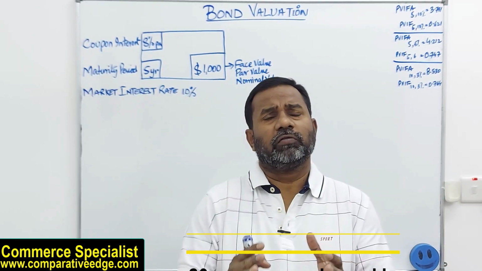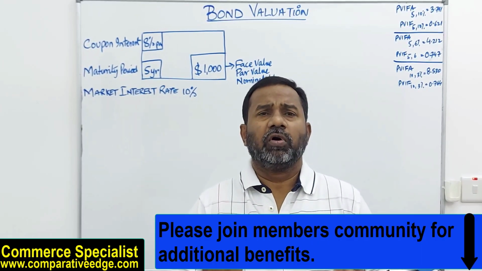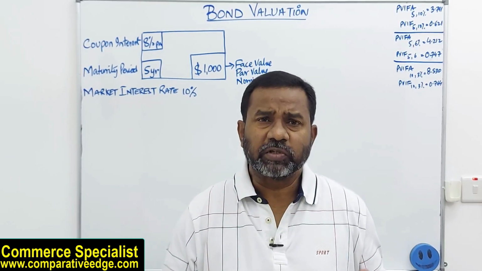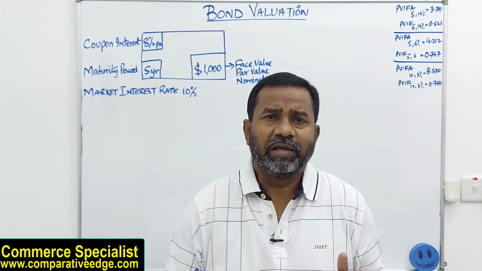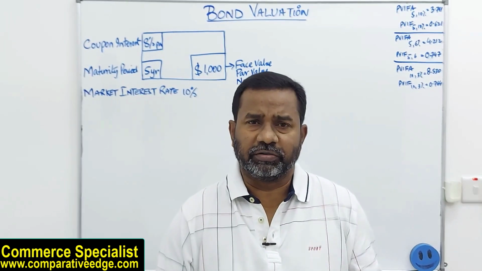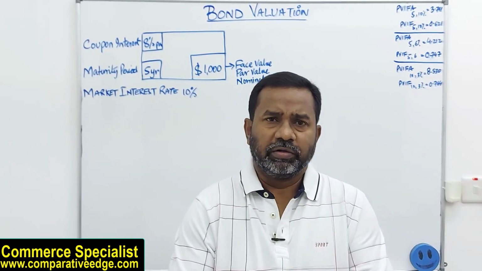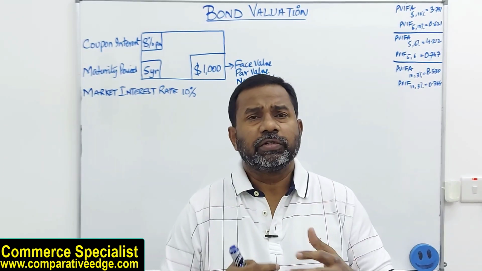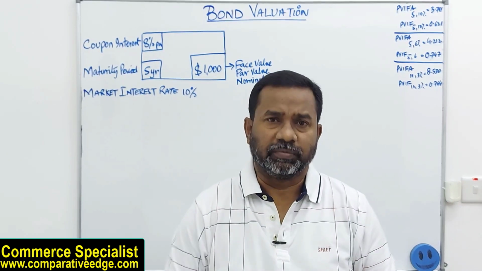Now, before we go to the valuation part, you need to understand what a bond is. Basically, a bond is a loan certificate. Organizations, when they are in need of money, especially public limited companies, normally have two broad options. Either they sell their own shares, or if they don't want to sell shares, they can go for selling their bonds. So a bond is a loan certificate. When a company sells a bond, the company gets money, and the person who has purchased the bond becomes the holder of the bond, or we call it an investor.